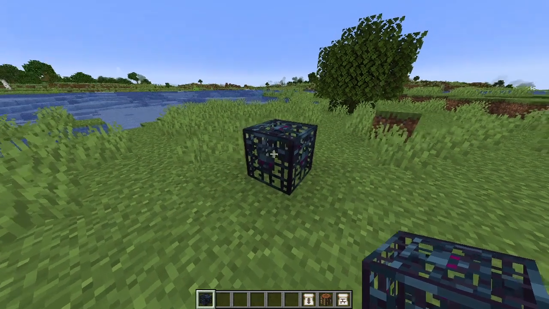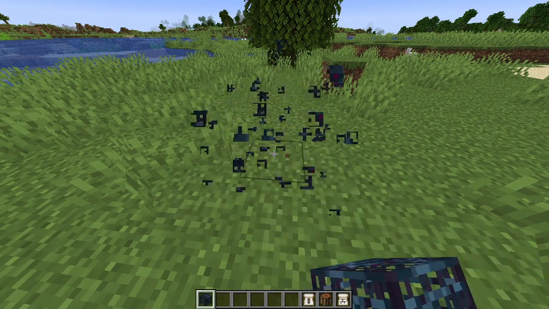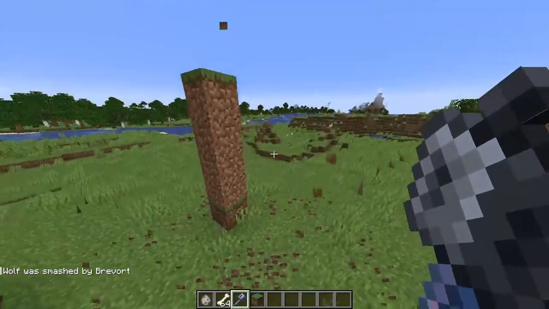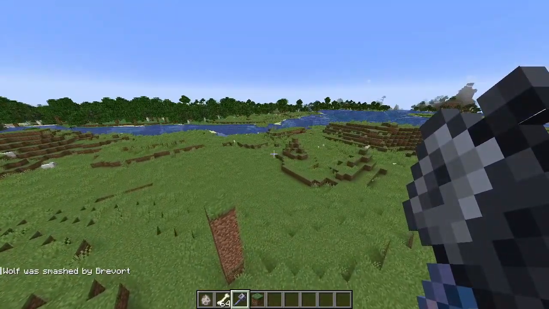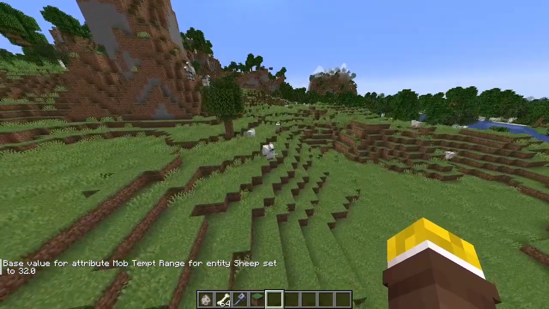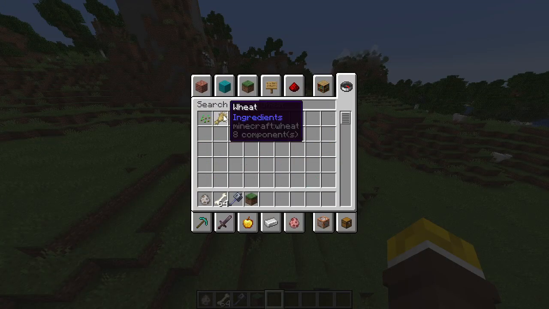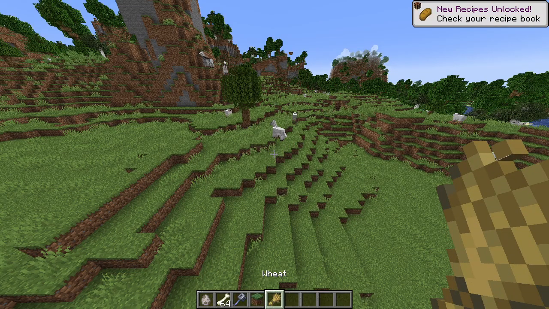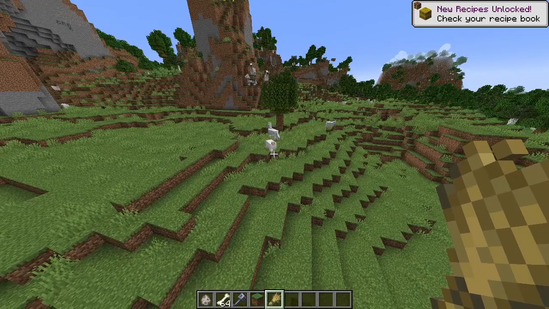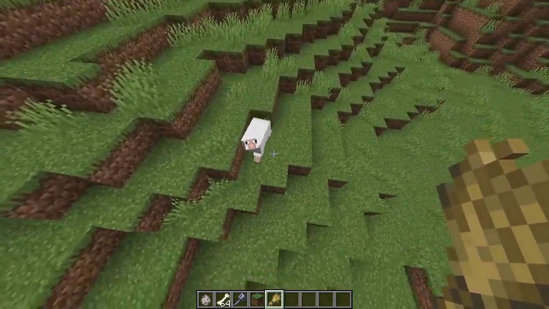Mob spawners now have their own unique breaking and placing sounds, as well as step sounds and mining sounds. The mace now has its own unique death message, which is entity was smashed by entity. And there is a new attribute, which is mob detection range, which means you can make it so mobs detect you from further away, which I think is pretty cool because look how far away that sheep is detecting me from. That's actually really crazy and really cool that you are able to do that.